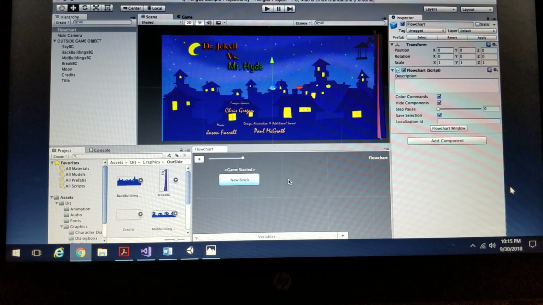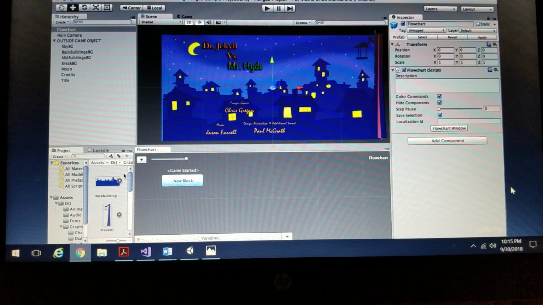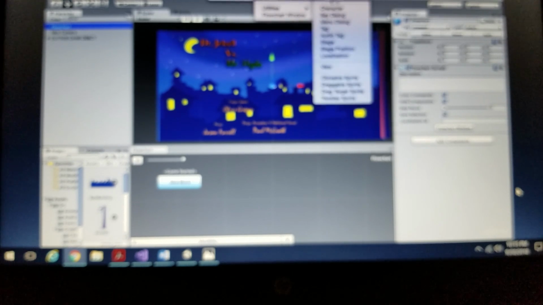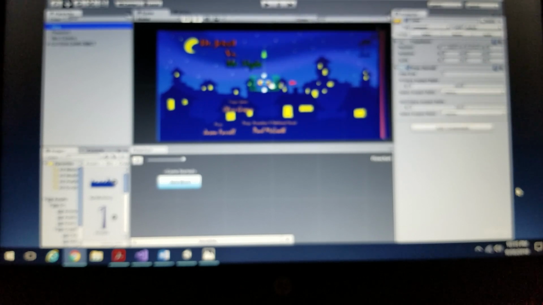So I now want to add in a Fungus object, which is going to be a camera, to move around this space. So to do that, I go to Tools, Fungus, Create, View. Okay, and it creates a green box inside there, and it's called View. I'm going to change the name of it. I'm just going to call it View Out 1. So we know it's an outside view.